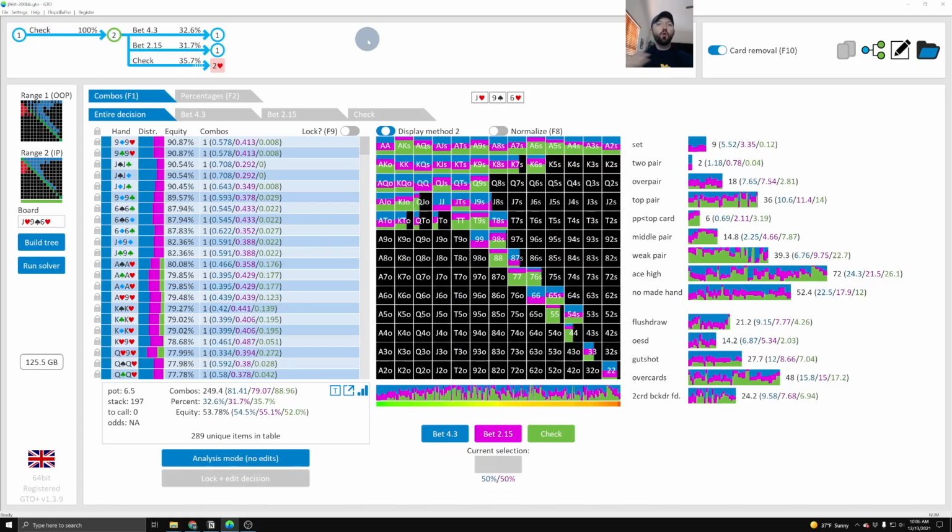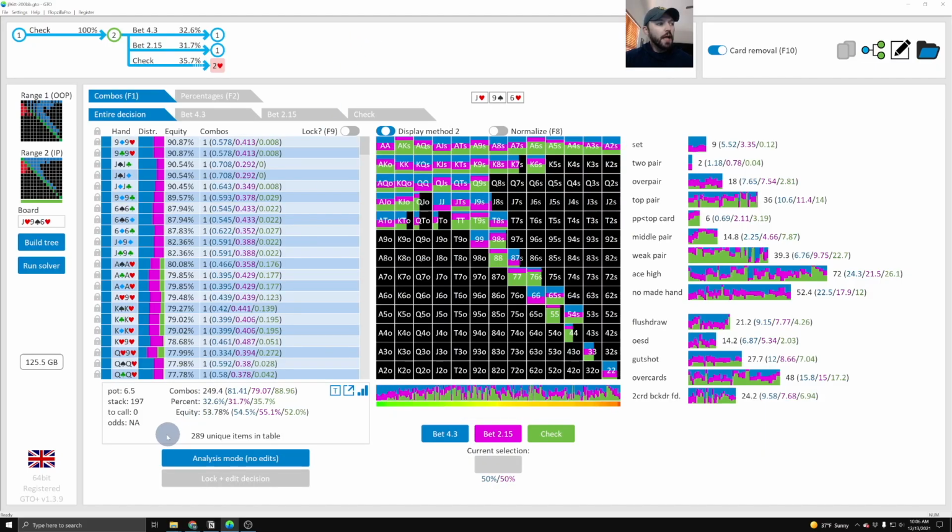We can put in whatever constraint we want into place and see how we should optimally play against those specific assumptions. So that's what we're going to be covering today in this video, how we would interface with GTO Plus to node lock and to specifically lock individual actions in place.